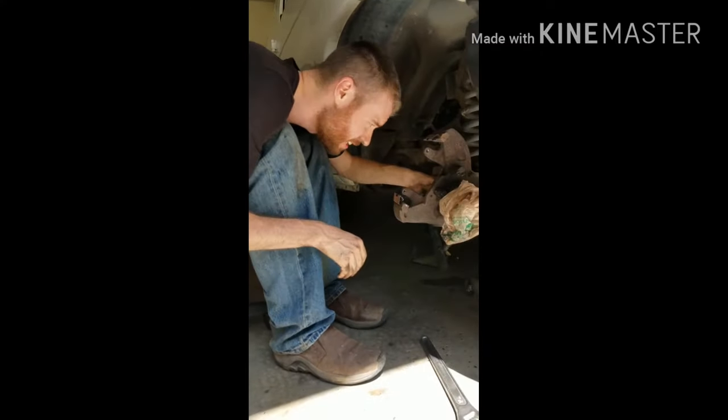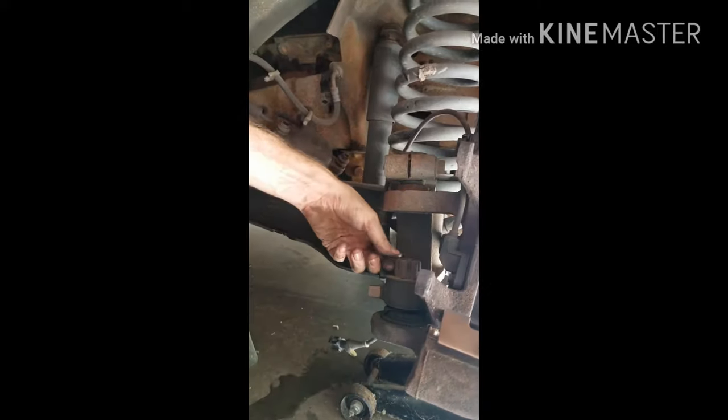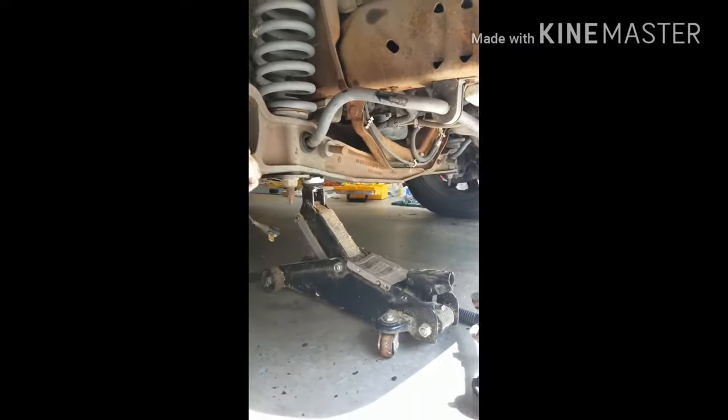Okay, so now if you come over here, there's another cotter pin up under here. And you gotta just pull out that cotter pin here and get it on this side. Push it through. That cotter pin, I'm gonna lay it right there for a second until I get this thing out.